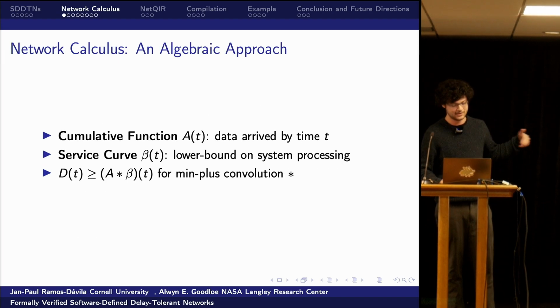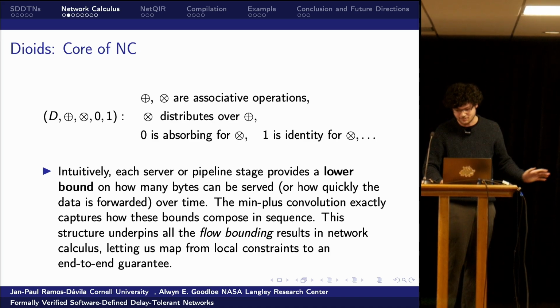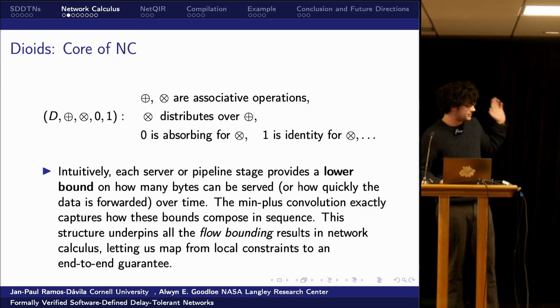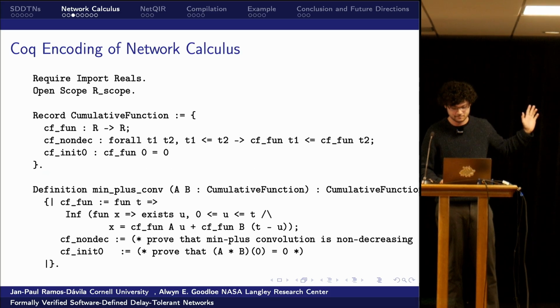And now you can see how it makes sense here with the arrival time and the additional beta of t. We also have a couple of other things here. So we have the absorbing element, and we also have the identity element. So identity just gives us, if a stage has no delay, no loss, it doesn't reduce service. And the absorbing element is just to give us information for when the entire pipeline can effectively deliver 0 data. So this gives us a framework for reasoning about the network abstraction.